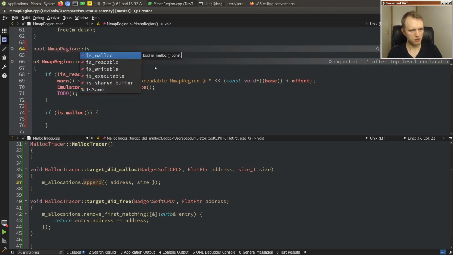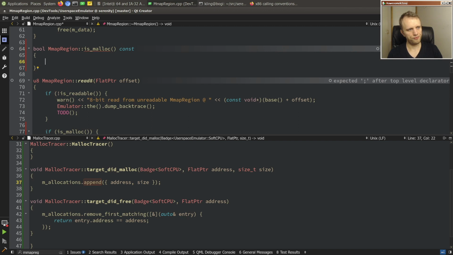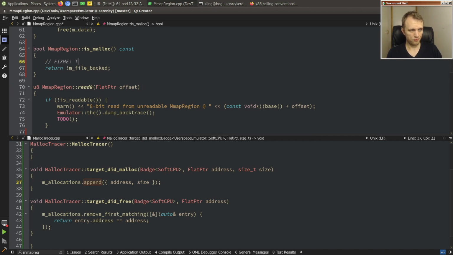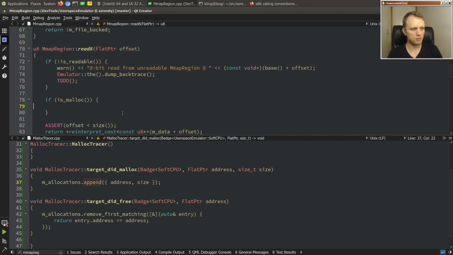And map region is malloc, and then here we'll just say if not file backed, and then we'll put a fix me. We should somehow know which map regions are malloc blocks. Yeah. This will help performance. It's going to work even without that, but if we can do this, then we will have less work to do. So it would be a nice optimization, but we're not going to worry about it too much right now.